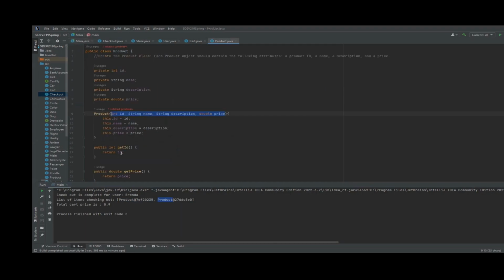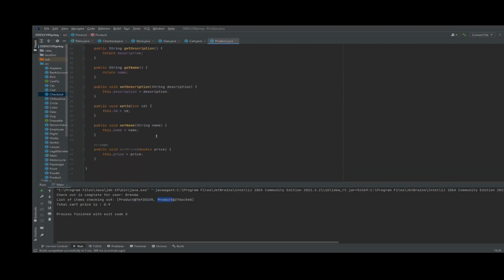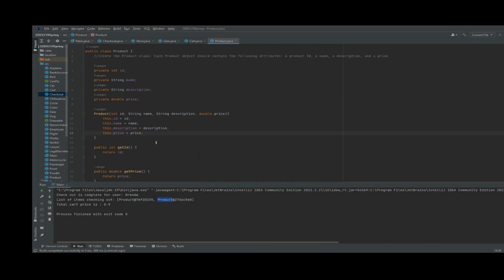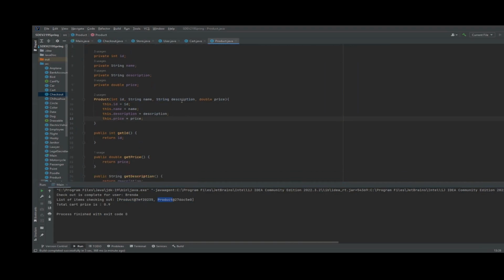If you look at product, we don't have a way to print this object out. The data type of that array list is product, and the product doesn't know how to print itself. So if you have a toString method, like who said that? We said that. Garrett said that. Yeah. So we need a toString method here. So we do public String toString. And how do you want to print this product? Remember, it's up to us however we want to print it. We can print just the name, we can print name and description, or we can print all four.